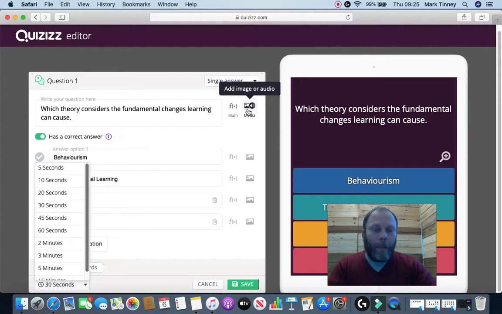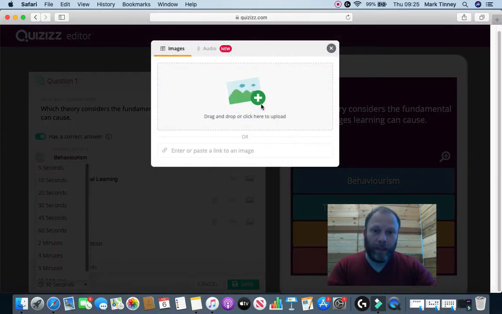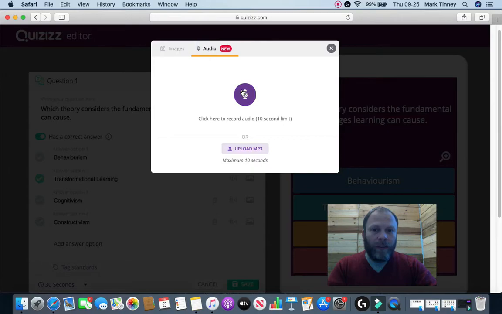And I can add media, both image or audio. So I can read the question out loud. I can, well, if we click on it, so I can upload an image here. And audio is new, so I can click here and record an audio. So if I've got learners that maybe do struggle with reading or suffer from dyslexia, I can just read the question for them here. I can give a more detailed explanation that they can listen to, whatever. And I think that's a really nice feature.